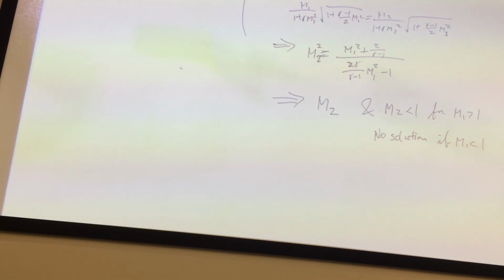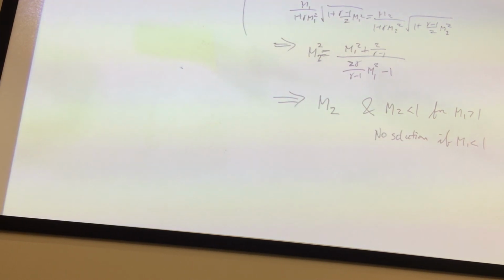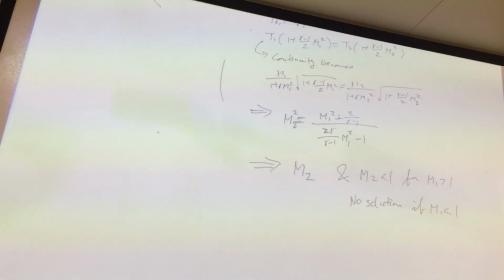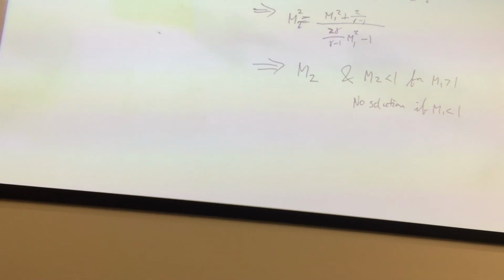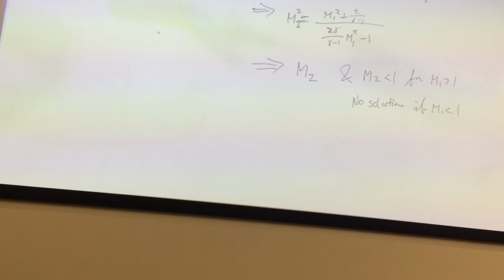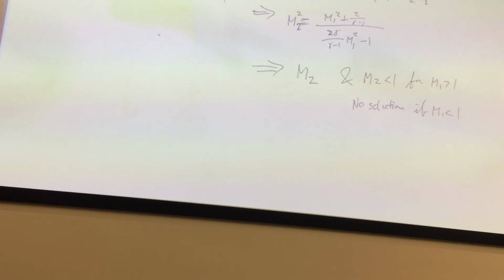See, M1 just simply cannot be 0, if you think about it. Because if it's equal to 0, your numerator will be positive and denominator is negative 1. Obviously, there's no solution, if you just use the extreme condition. If you plug in, let's say, 0.8 for M1, that means your M2 will be an imaginary number, which you cannot use. So the only way for you to have a real number solution is that M1 has to be greater than 1, and M2 has to be less than 1. Go simply plot this thing out. Why don't you do that just to convince yourself?